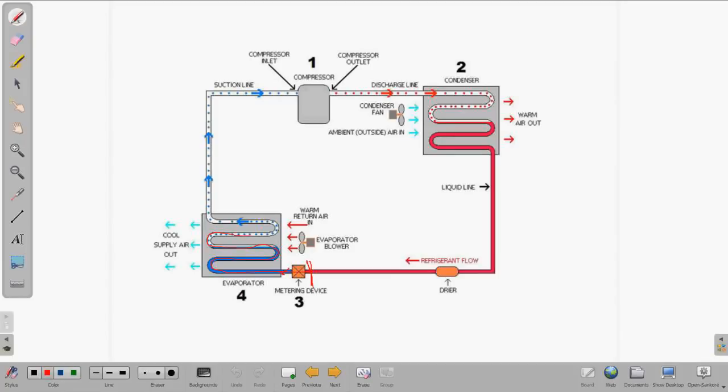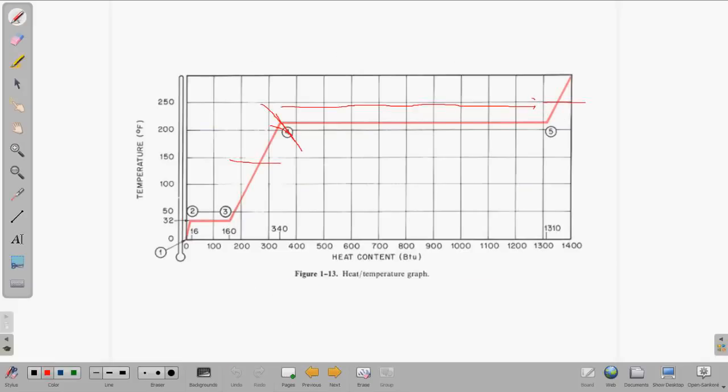And on a circuit that's working properly, just about the time you hit the end of your evaporator coil, we have now boiled off all of the refrigerant and it's starting to pick up sensible heat. And that's what starts to happen. Here's the end of the evaporator coil right here just above point 5. So here's the liquid entering the metering device, and we boil it off. That's where all the heat is absorbed from the air flowing across the evaporator coil. And then as it exits the coil, it starts to pick up sensible heat.